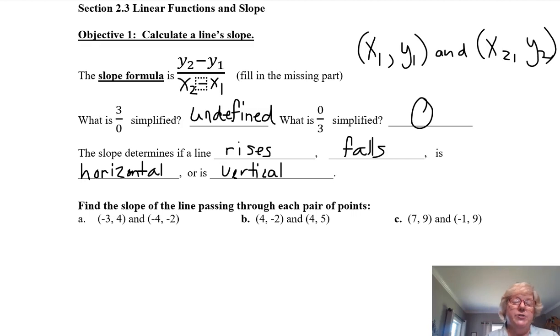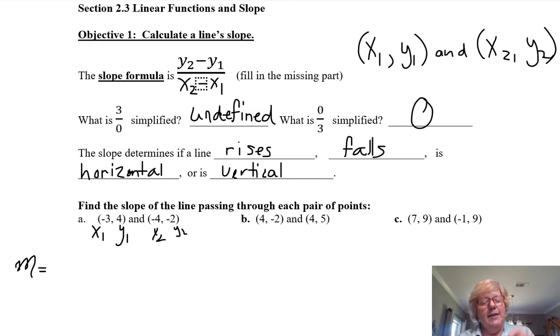When I calculate slope, I take my two ordered pairs and I label them x1, y1 and x2, y2. And then I substitute it into the formula. Now, slope is normally indicated by a little script m. And they use m instead of s because m is the first letter in the Greek word for slope, but I can't pronounce it, so I won't even try. But anytime you see that italics m, that stands for slope.